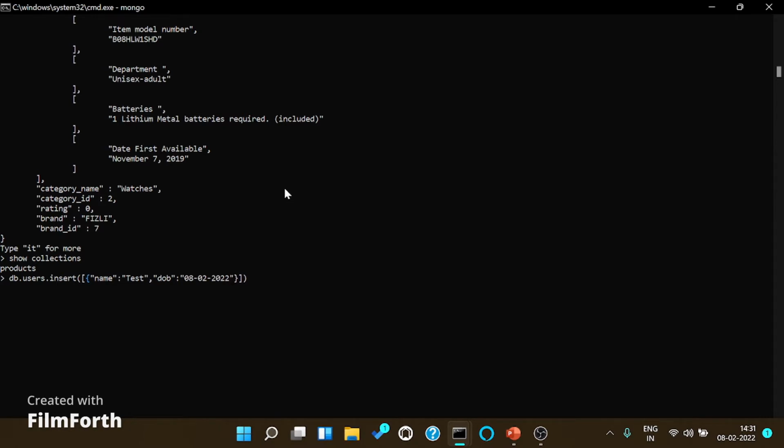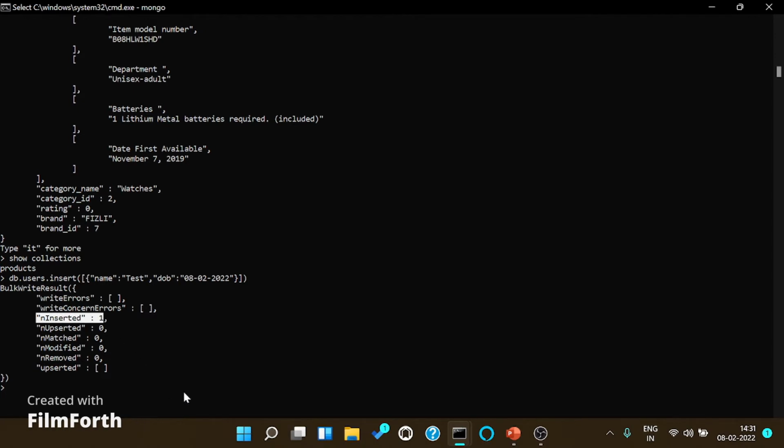By running this command, a new collection will be created in case the collection is not present. If it already exists, then simply this data will be inserted into that collection. So let us try. It is showing that the number of inserted documents is 1.